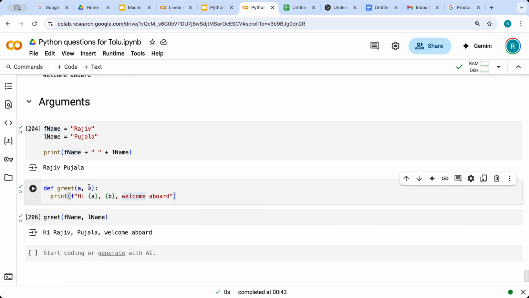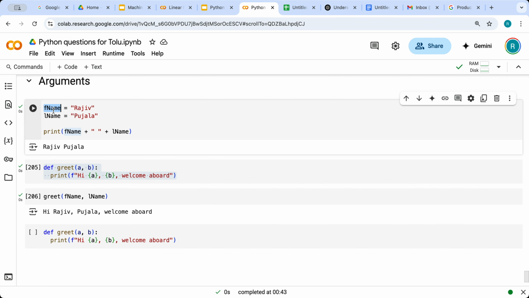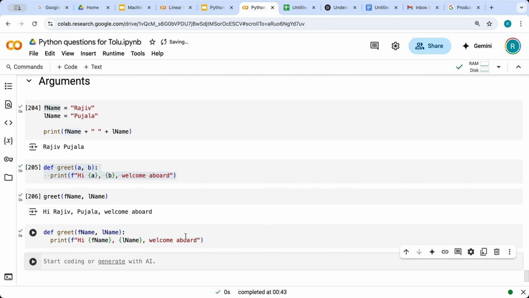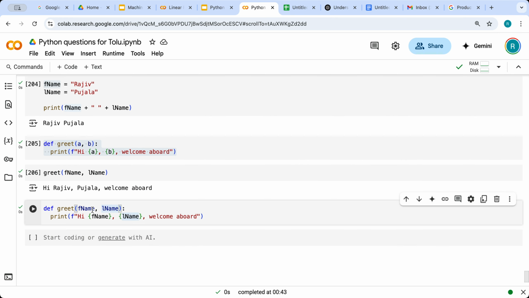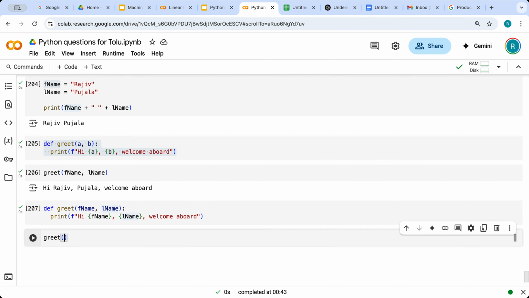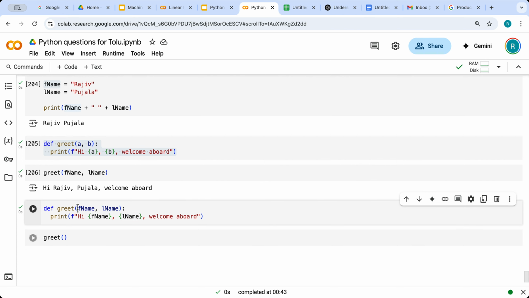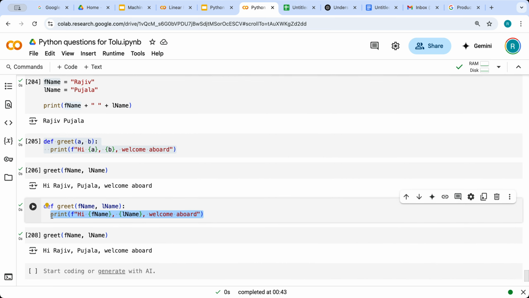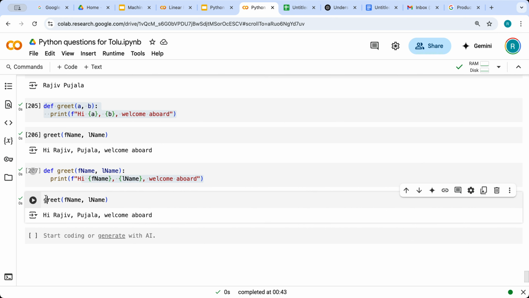So here it shouldn't be a comma b all the time. If you want, you can also pass something like this. But at this time, if you run this, nothing will happen, because these are arguments where there is no value defined yet. To define them, you have to pass the variables here. So here f name, the same one I copy and paste over here. It will print whatever is inside the function. So instead of writing this again and again, you can just use this.